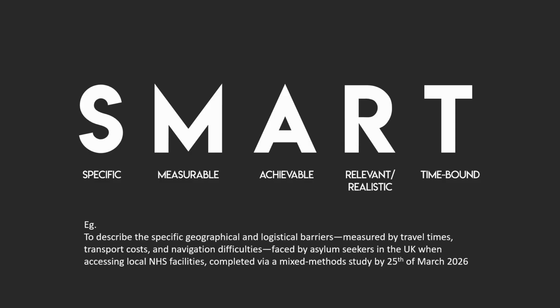SMART was designed for organizational goal setting and performance targets in companies, measuring whether or not a team is delivering what they say they would deliver by a particular date. In that context, it works very well. But research objectives work differently. Most research objectives simply do not carry elements like measurable or achievable within their phrasing. If they did, they would be 4 or 5 lines long each.